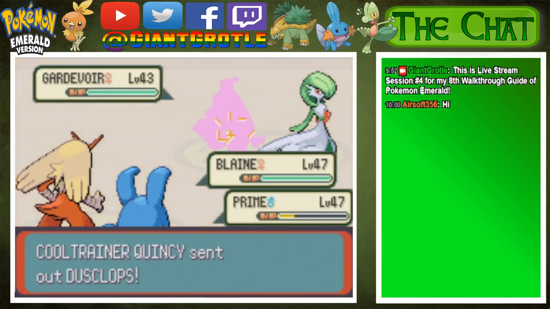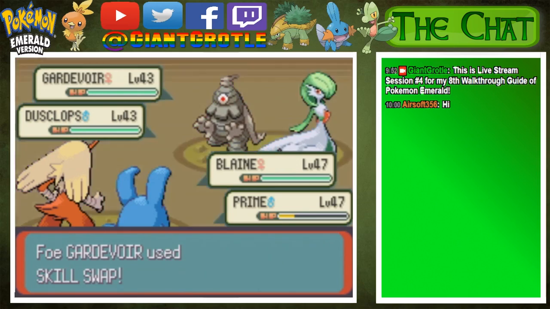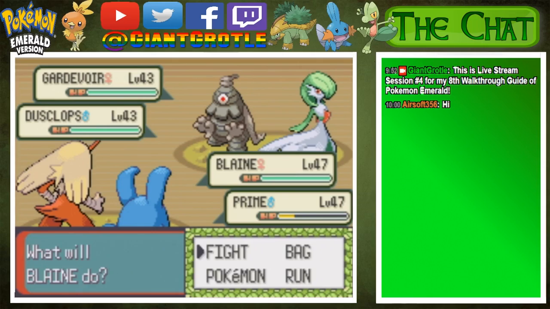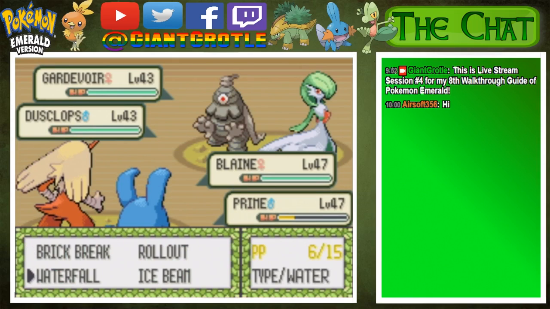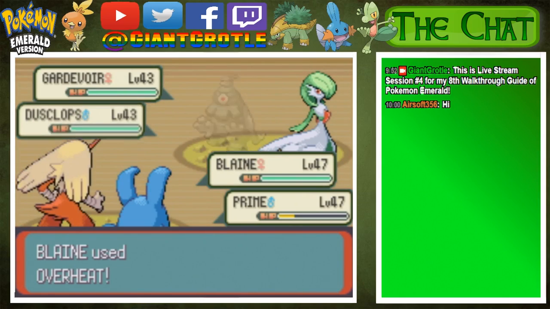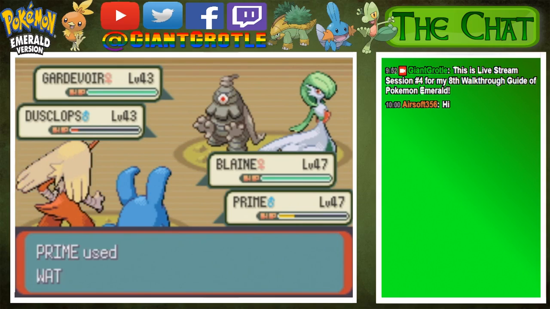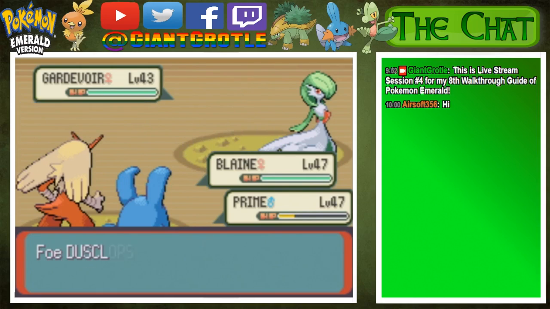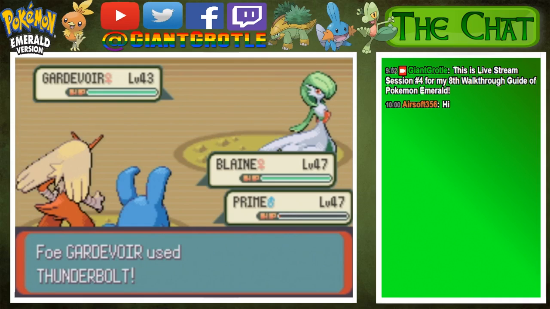Here's another Pokemon, it's a Dusclops, okay. Use Skill Swap again. And yeah. I choose Overheat on the Dusclops and Waterfall on the Dusclops. There we go, nice. Then Waterfall should finish it off. There we go. Thunderbolt, okay, Prime might go down for this. Yeah.